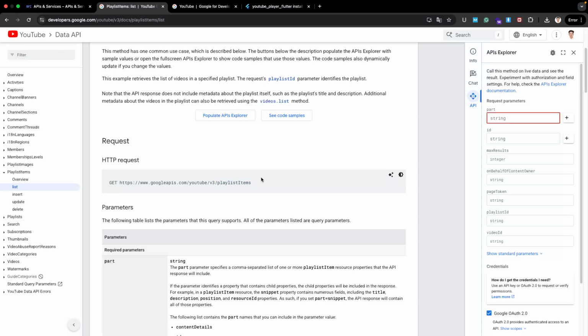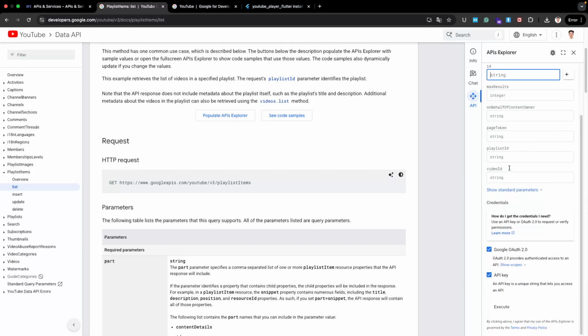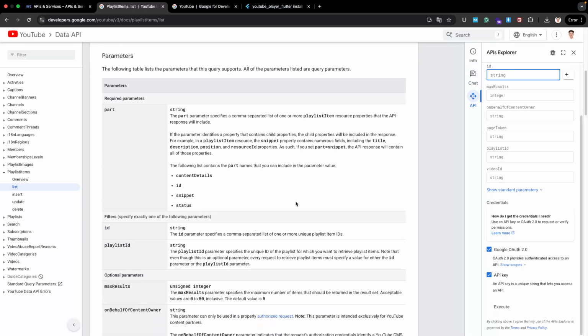googleapis.com/youtube/v3/playlistItems, and here in the API Explorer you can see we need a part in request parameter and we need ID, and here are some optional fields. And here you can see in the part we can provide contentDetails, id, snippet, status.